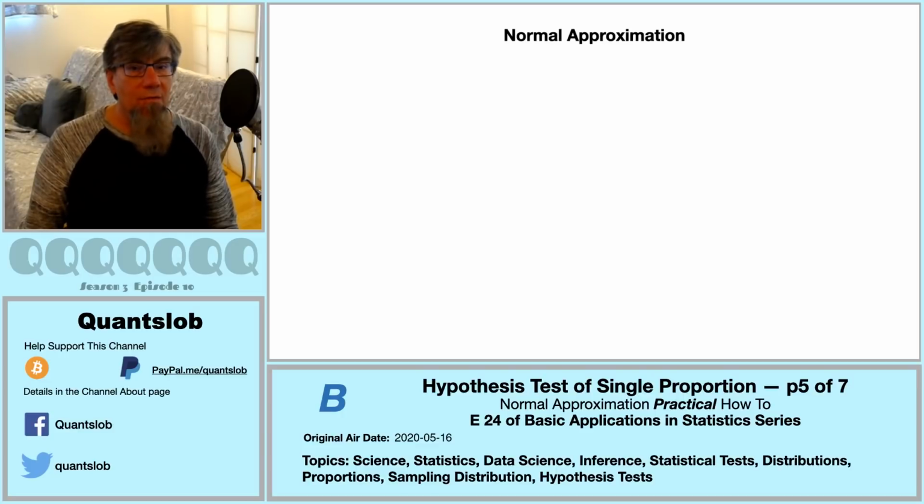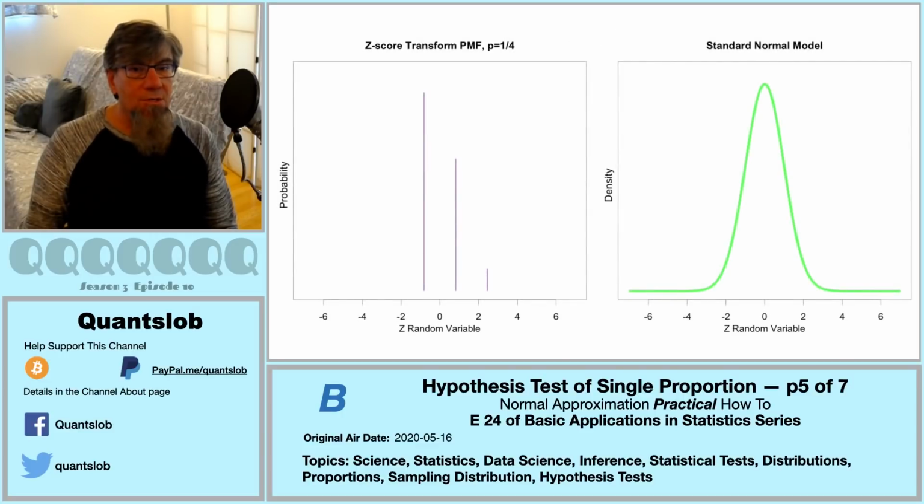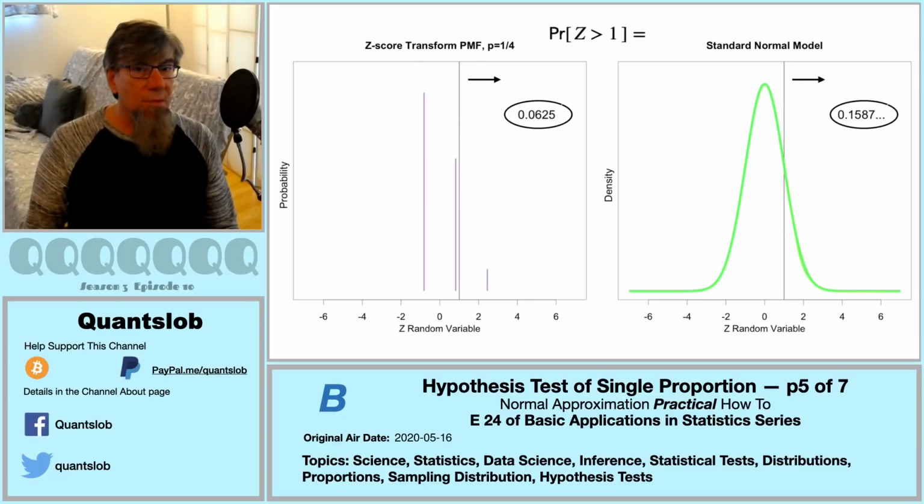So suppose we have a theoretical random sample of only 2 coin tosses again, and that the population proportion of heads is 1/4, not a half, 1/4. Here, the normal approximation tells us that the probability that z is greater than 1 is, again, about 16%. We already know that. Whereas in truth, under the actual theoretical sampling distribution, the probability is 1 in 16. And that's a very big discrepancy.